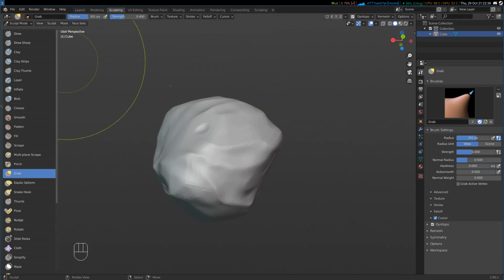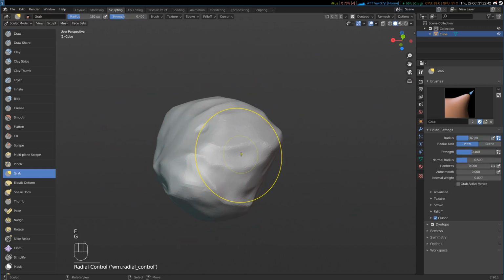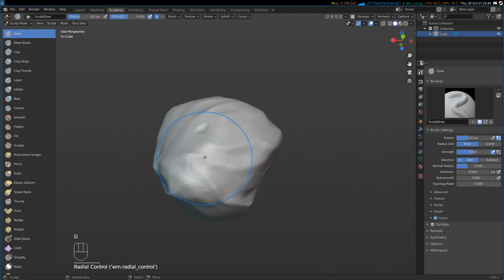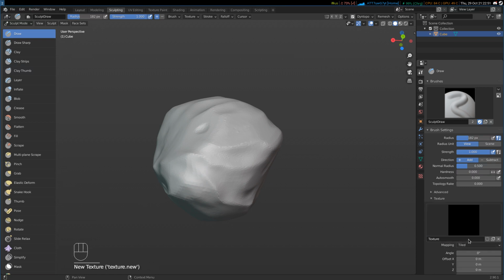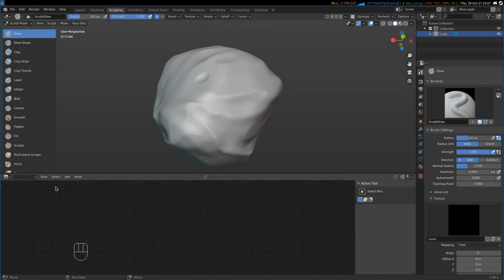So what I'm going to do is go to the draw brush and I'm going to first, oops. Make that 100. Now I'm going to go into here and turn on, let's see, texture. Make a new one, call it noise. And open up the texture node editor, set it to brush. It's on noise. Click on add node, use nodes.